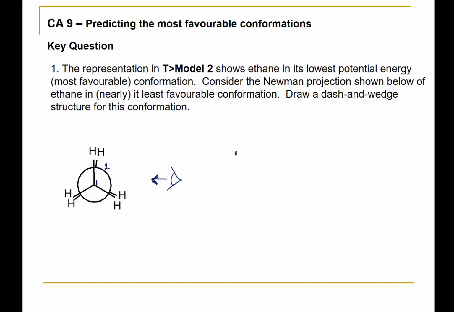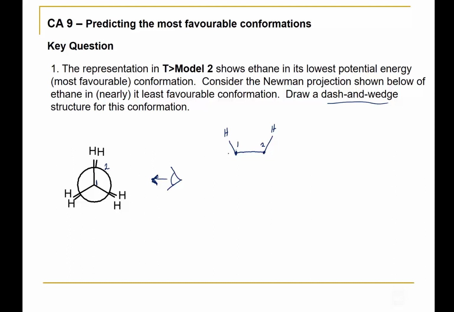So now I'm going to show carbon number 1. And I would see that actually there's a hydrogen rising out of carbon number 1. And then there would be the sigma bond between carbons 1 and 2. And then there would be another hydrogen rising out of carbon number 2. So this would be carbon 1. This would be carbon number 2. The other hydrogens I would need to represent in 3 dimensions. In other words, using the wedge and dash.